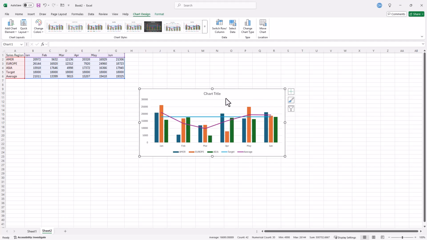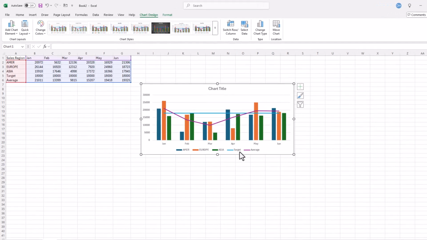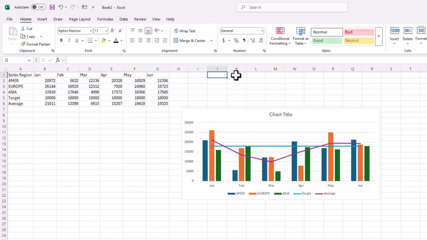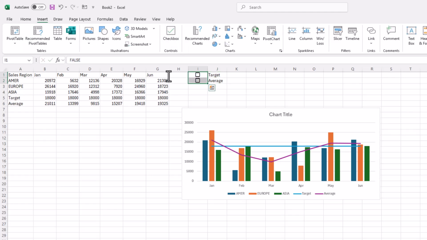And I want to have it where I select the checkboxes for either target and average, and those show up or don't show up. So let's go and put the checkboxes in front. So I will type the target here, and then I'll put average here. Average. And the checkboxes again, I'll just go to Insert, Checkbox. So right now it's not doing anything, but let's make it do some stuff.